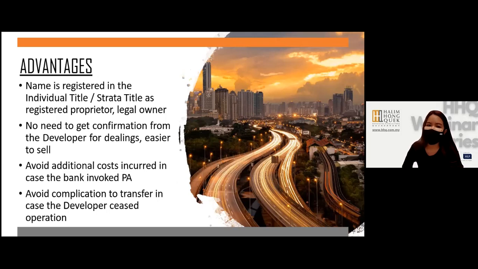And to avoid complications in transfer in case the developer ceases operation, which means suddenly wound up already, and the Jabatan Insolvensi will take place on that, it's best for you to do the perfection of transfer so that the title will be registered under your own name. And you can basically do whatever you want without getting the consent or confirmation from the developer or the land proprietor.